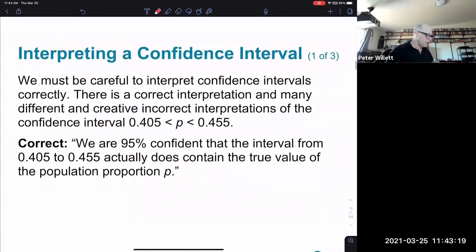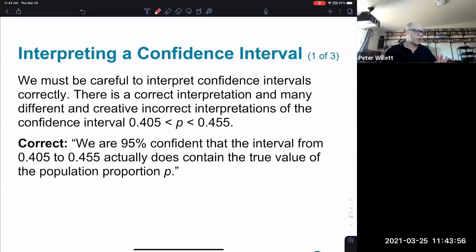All right, so let's look at the idea of interpreting a confidence interval. As I was just describing, confidence intervals are paired with confidence levels, and they're describing what conclusion you can make from your sample about the population. Because this is a statement that we want to be very accurate in terms of what you're claiming, because there's some complexity here, and we don't want people to misunderstand the concepts and make statistical claims that are not valid or not correct.